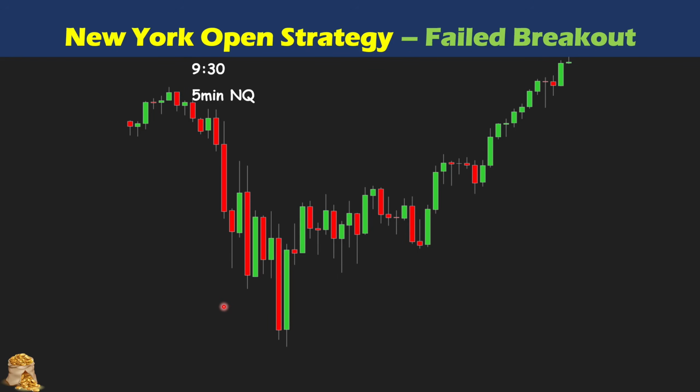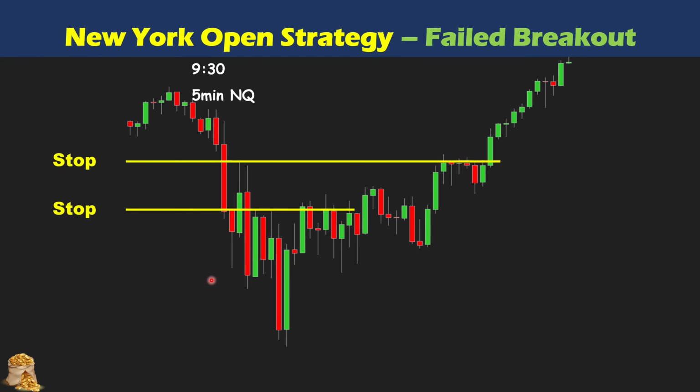Besides manually exiting, there are other exits as well using the stop. So for example, if you use the top of this pullback as your stop, then you want to wait a little bit more, like over an hour later, and then it's going to stop you out here. Then the question is, here is like an hour. Are you able to sit tight and watch to lose your trade at this level? There is a lot of loss there.